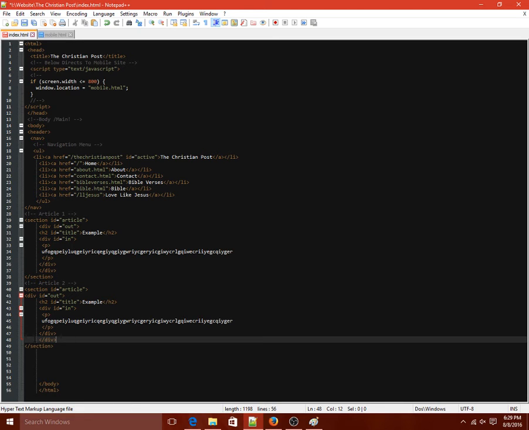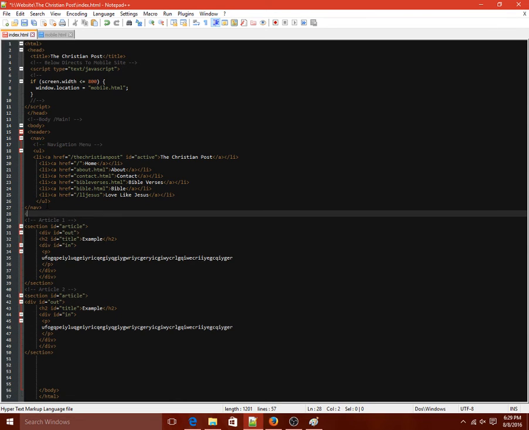So now we have those, and the only other thing that we have is on our paper thing that we made. It says trending Christian news over them. So we will go ahead and put right above this, we'll put H2, and then we'll make this one bold, and then it'll say trending Christian news, and then we'll close out the bold tag, and then we will close out the H2 tag.